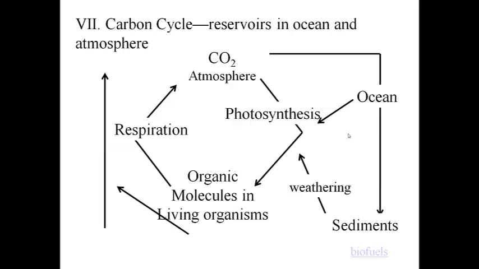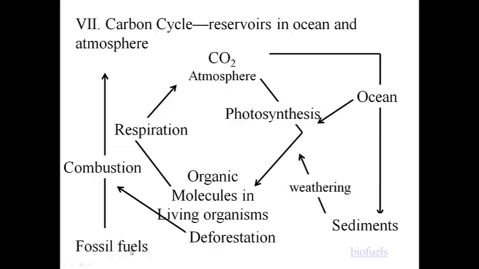The major human impact on the carbon cycle is two things: deforestation and fossil fuels. Deforestation is cutting down and burning great areas so that a lot of that carbon dioxide that's been tied up in the biomass is now being burned and being dumped back into carbon dioxide. The larger problem, since that deforestation was all above ground, is that we've been taking carbon out of the ground and burning it. So it's the fossil fuels that have really contributed to the increase in carbon dioxide in the atmosphere.